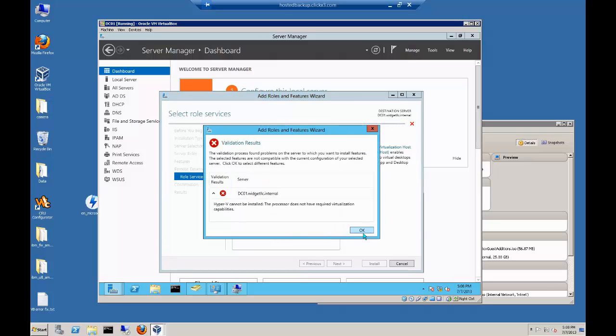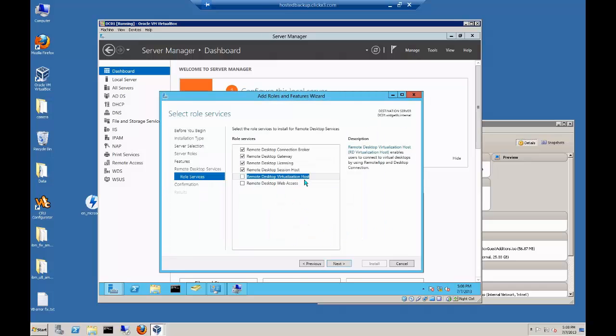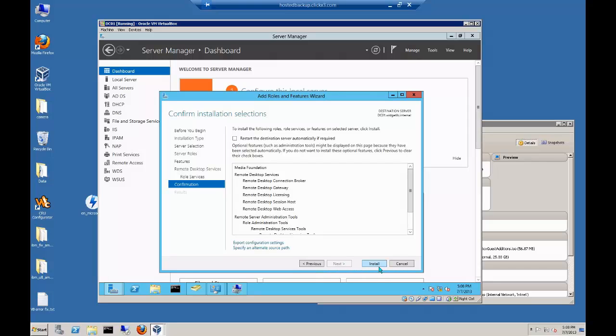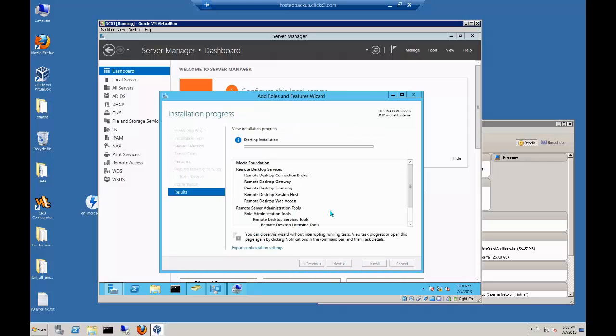And at this time, we're not going to be able to add the desktop virtualization without going back and adding it in the previous location. So we'll go ahead and choose all of them but that one. We'll go ahead and install. This will actually take a little bit longer to do, but I'll pause the video so you don't have to wait through it. And in some cases, it needs to reboot after the installation.